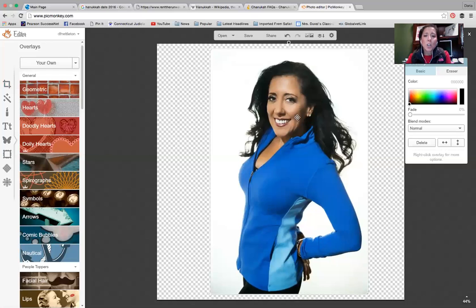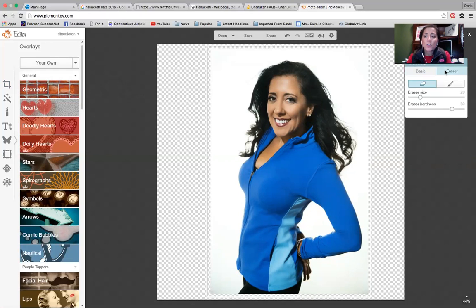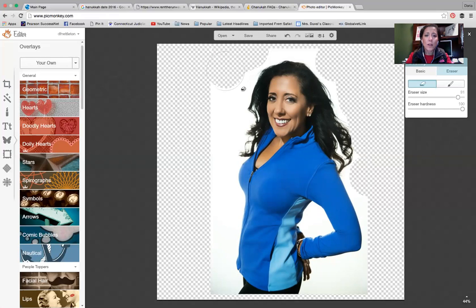So what you do here is enlarge the picture, and then go to the Eraser. This is what's important: to begin with, I'm going to use a large eraser because I want to get rid of the big pieces. The eraser hardness I'm going to make really hard, because that way it's going to completely eradicate these big pieces — I don't want them showing through, I want them gone, no halo effect or anything.